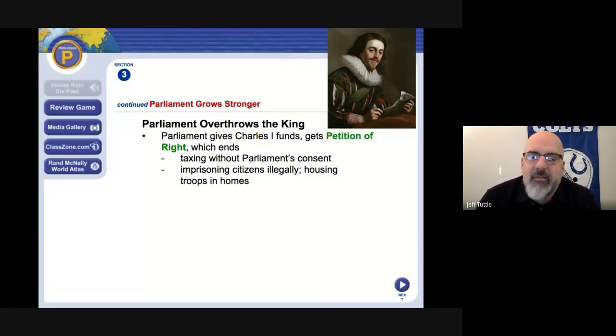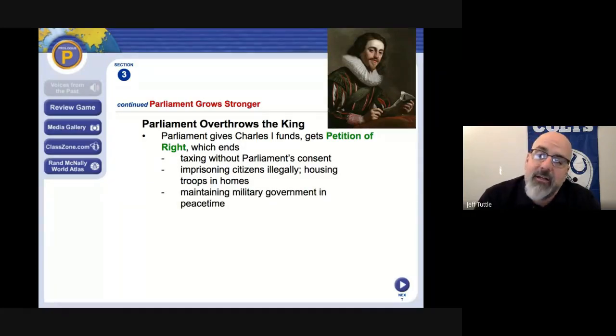This was a big thing. This was very unpopular for reasons I'm sure you can imagine. And that's why it ended up in our Constitution. The army cannot force you to keep soldiers in your house, right? So he agrees in theory to do all of this stuff, in addition to not having his own military when there's not a war. And he promises that he'll do that, and Parliament gives him the money. He immediately then starts breaking those promises.